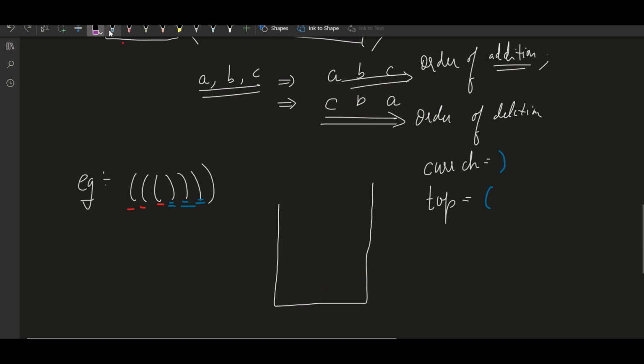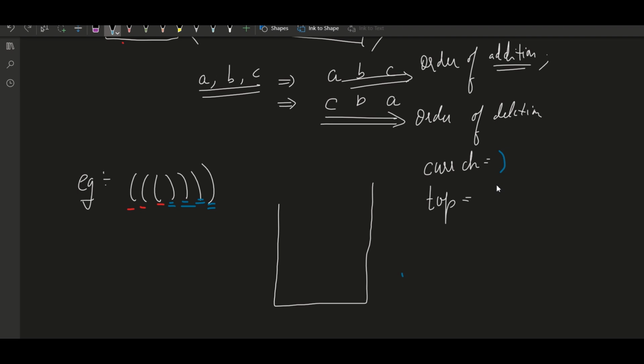In the next case, for the final element in the character array or string, we can simply think the current character will be a close bracket, but the top of the stack is not there because the stack is empty. So ultimately there is no open bracket which can compensate or balance out this close bracket.